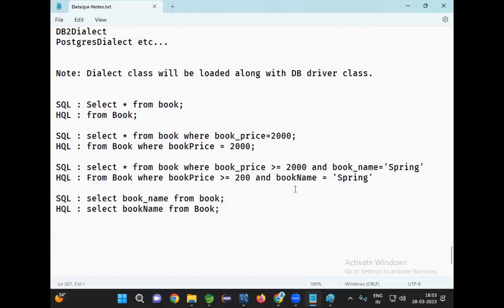Now, if I go for JPA repository, predefined methods will be available. Find by methods will be available. Custom queries also will be available. Do I need to explain once again in the JPA repository? No. The same concepts will be available in the JPA repository also. Whatever methods I am calling, whatever custom queries I am writing, the same concept will work in the JPA repository also. Clear? In the JPA repository, we need to understand what is sorting, what is pagination, query by example. Are you guys clear with this one?